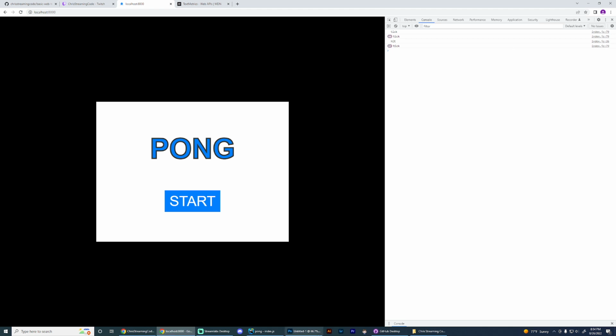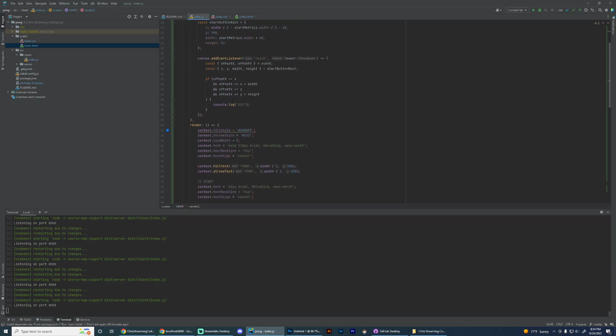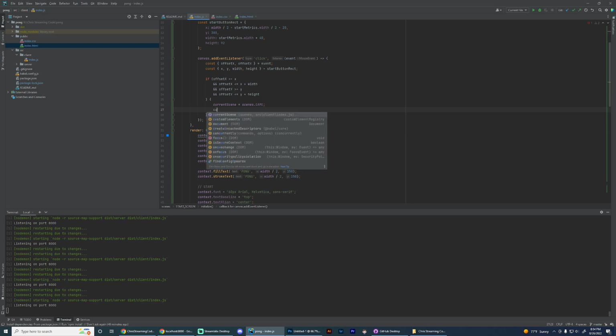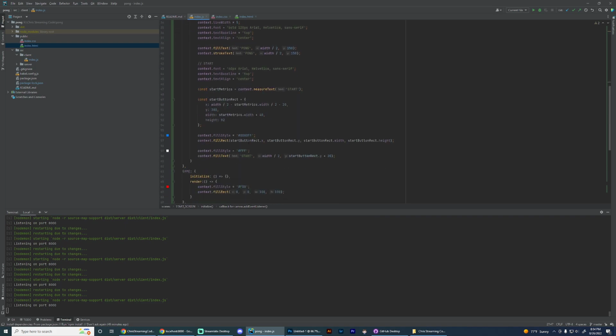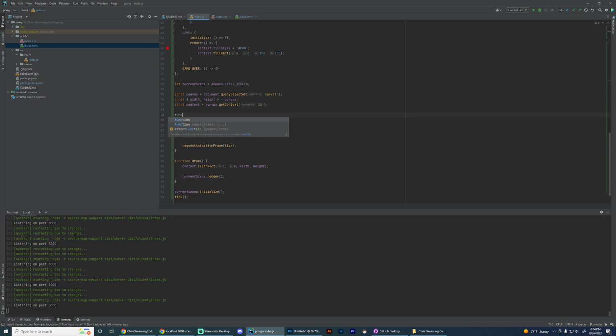Okay, so start. Whoops, it doesn't switch. We didn't put that code in. So here we'll do currentScene equals scenes.game, and then we need to call currentScene.initialize. So that we remember to do this every time, let's make a function called changeScene that can do that logic for us. So let's say newScene, and then we'll do currentScene equals newScene, currentScene.initialize.